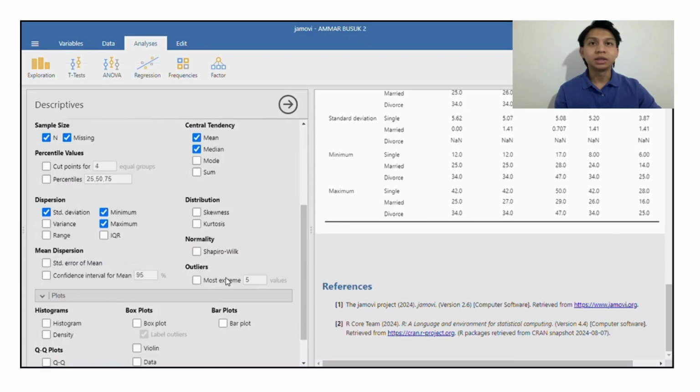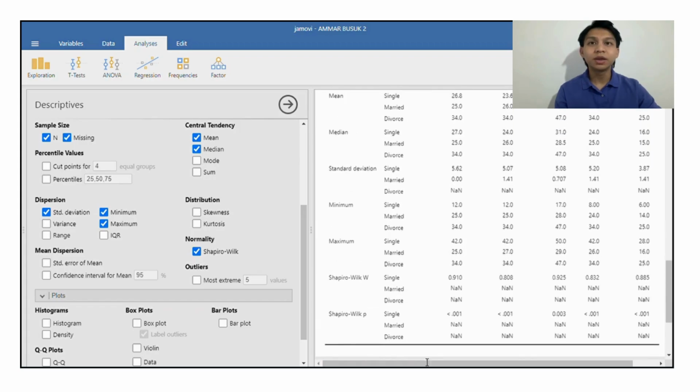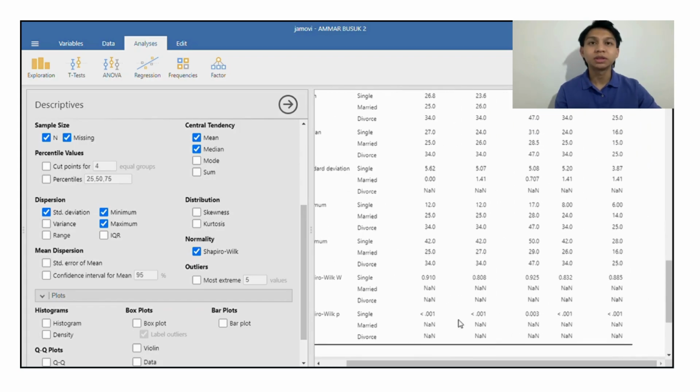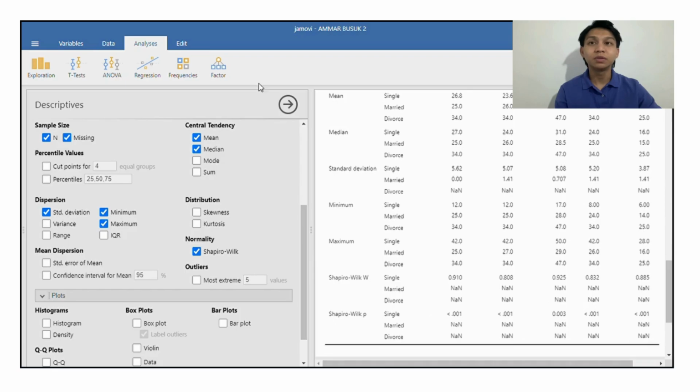And then click the Shapiro-Wilk to check the p-value. The Shapiro-Wilk p-values show that all 5 variables are below 0.05. This shows that the data is not normal because the Shapiro-Wilk p-values are less than 0.05.